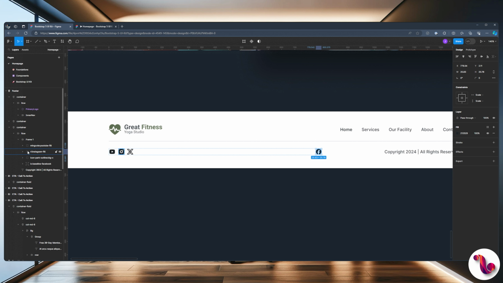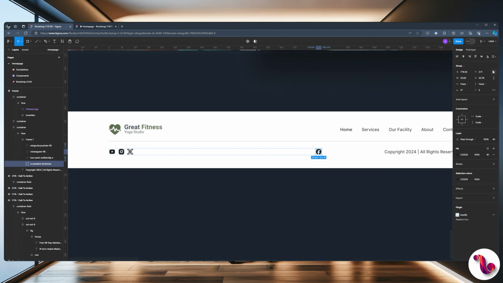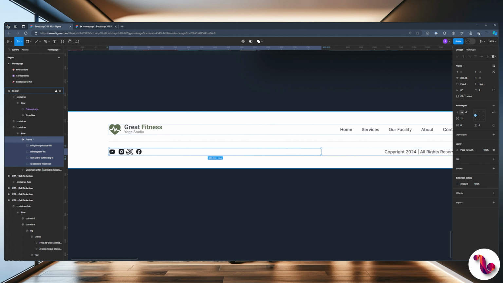Okay, so this is another example of a little glitch of Figma. When you sometimes add a few items into a group and you add auto layout, you'll notice that some of them will change to position absolute. So when you see these little squares around the actual group, it means that position absolute on the right hand side has been activated. So we're just going to deactivate that. Once you do that, you're going to see all our icons are on the left hand side.